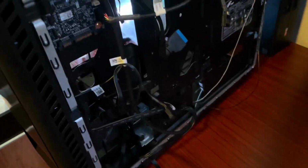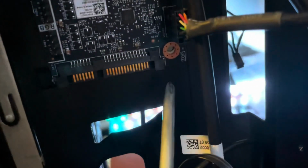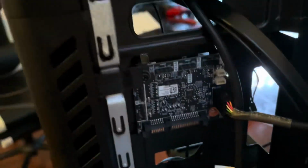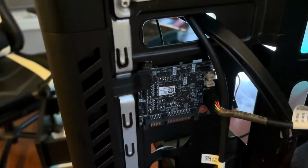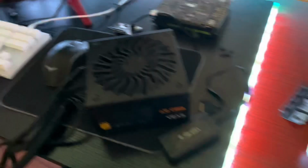So I think one of the last things, if not the last thing, is this RGB hub, which, let me grab my screwdriver, has a screw at the top left, and it should have one down there too, but I just didn't put it back in because I didn't care. So just take those out, and you're pretty much ready. Now that you have this out, just put it somewhere. Just gonna put it right there, doesn't really matter too much.